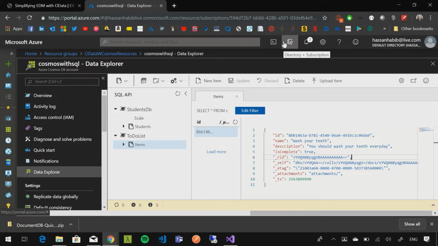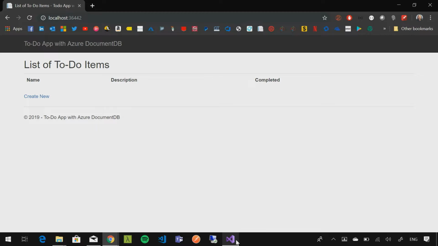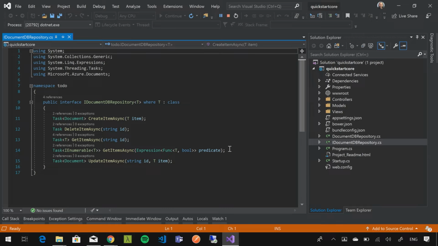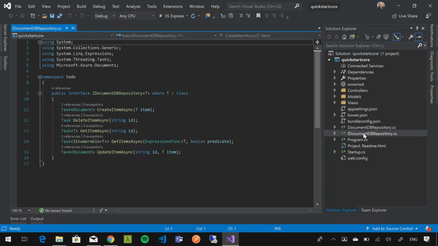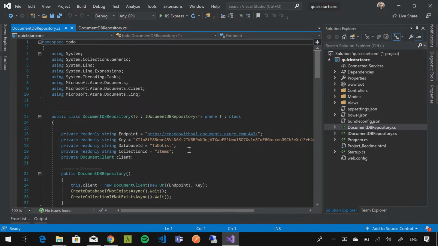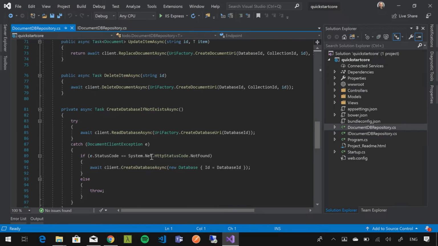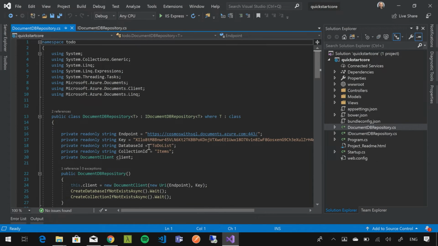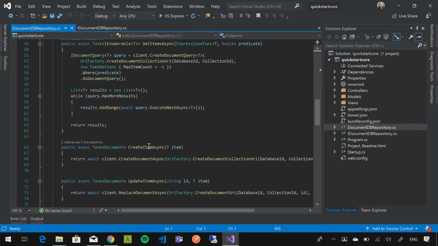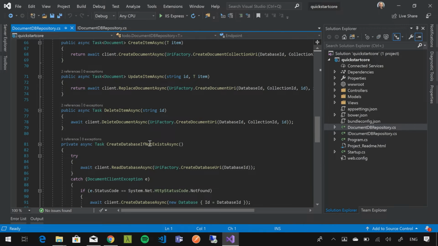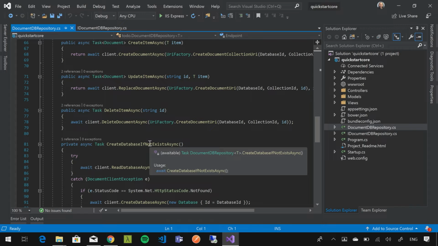So we can create however many we want. But what I want to show you here today is out of this example, and probably people watching us right now could probably do that by themselves. If you look at the example, it already comes with an IDocumentDBRepository. That's the repository pattern. And they have the document repository pattern, which has all the secrets and the keys, and it comes with all the operations that I need. I have no Entity Framework in here, just a pre-built client for me to interact in full CRUD operations with Cosmos DB.